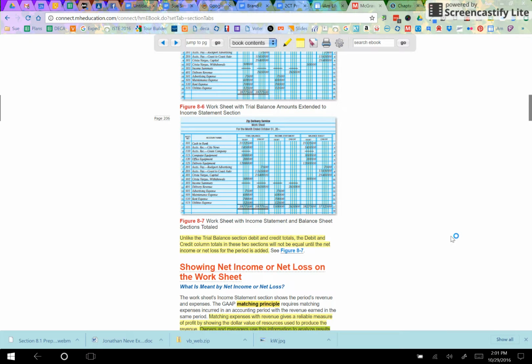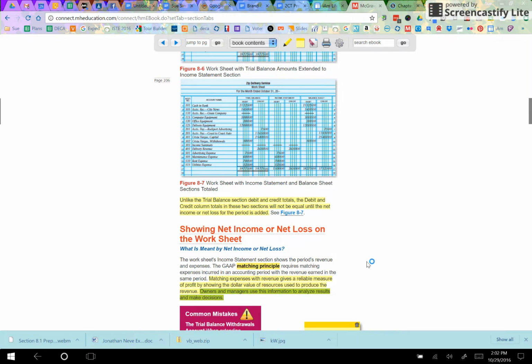Now, here's the crazy thing that drives students in accounting crazy at this point. These numbers are not going to match. You don't want them to match because that means you broke even for the accounting period. So none of the four numbers are going to match, and it's going to be okay.